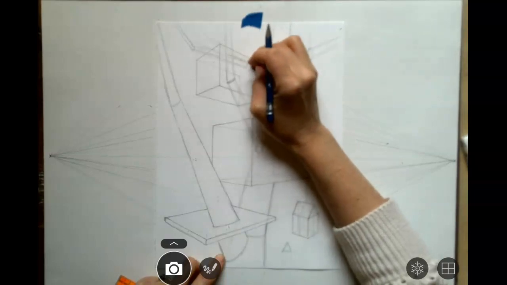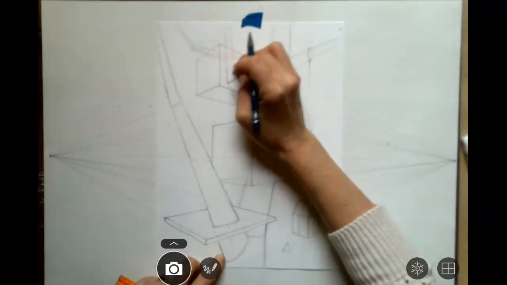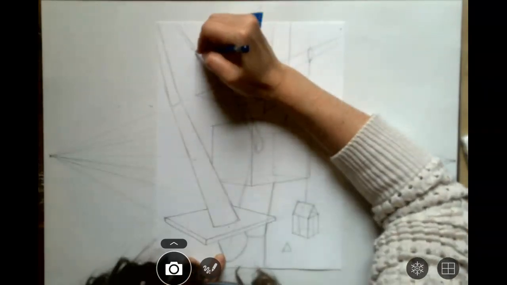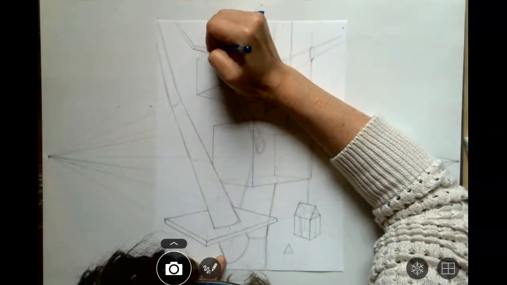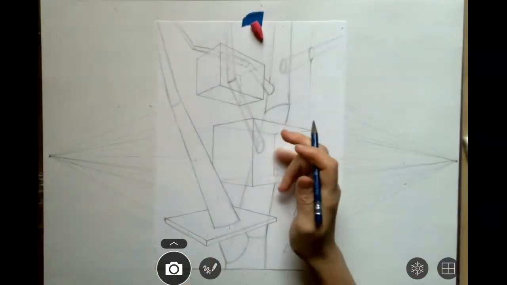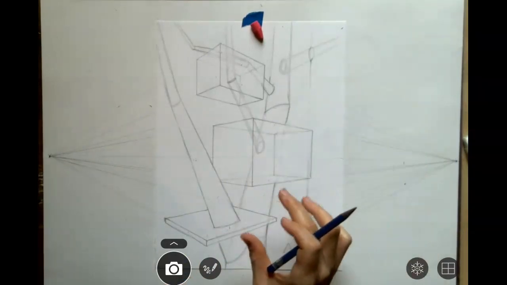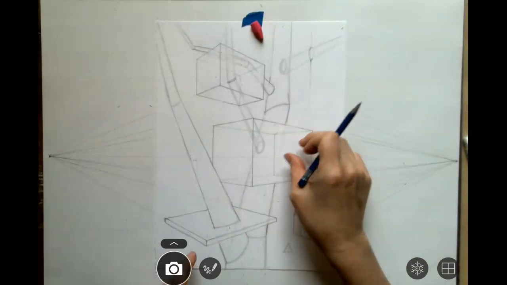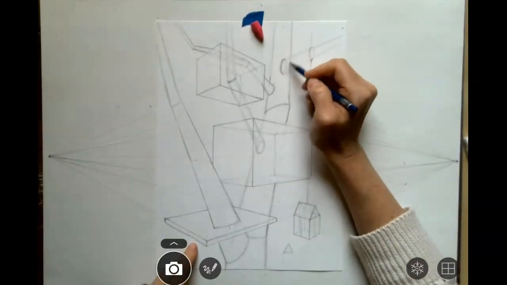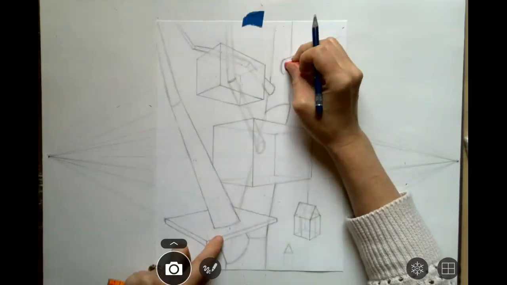Now at this point, although I am erasing some of these things, you may not want to actually erase them completely. So I'm just lightening them up, making it a little bit clearer. But you may not want to get rid of them completely, because we may want to have some of these boxes maybe have windows or have kind of slats in them or different kinds of openings. So this part will come in front. This part of the tree.